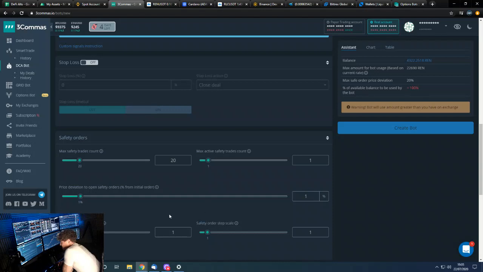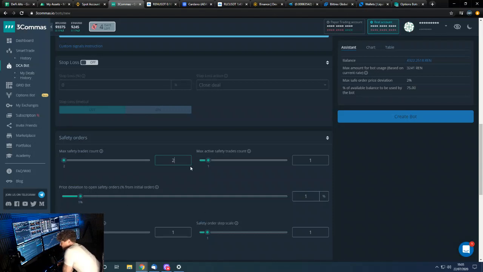For the maximum safety orders, I only want 2 safety orders. So the maximum I could sell is basically 3 lots of 25%. You can see here, percentage available balance to be used by the bot, 75%. That will be my initial base order of 25% plus 2 safety trade counts of 25%, which is 75%.